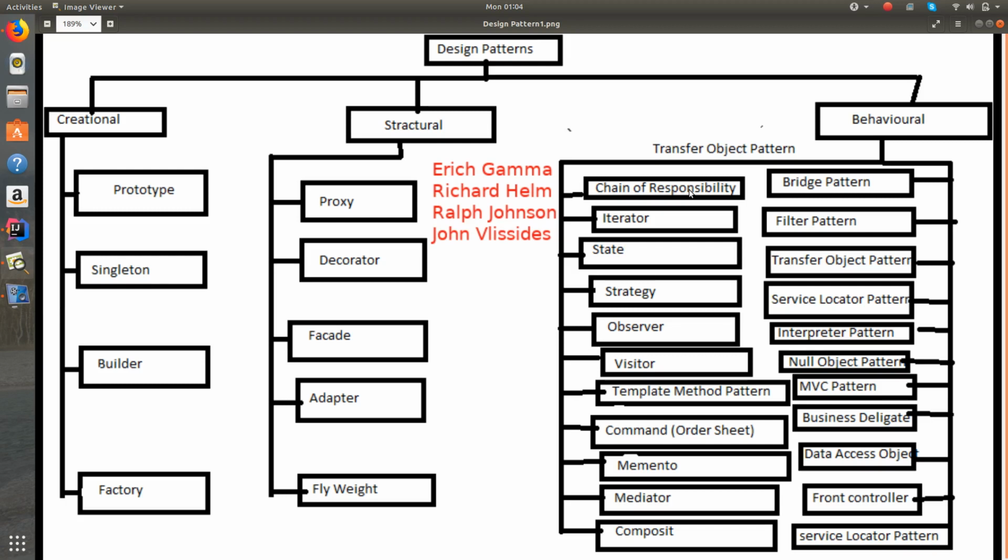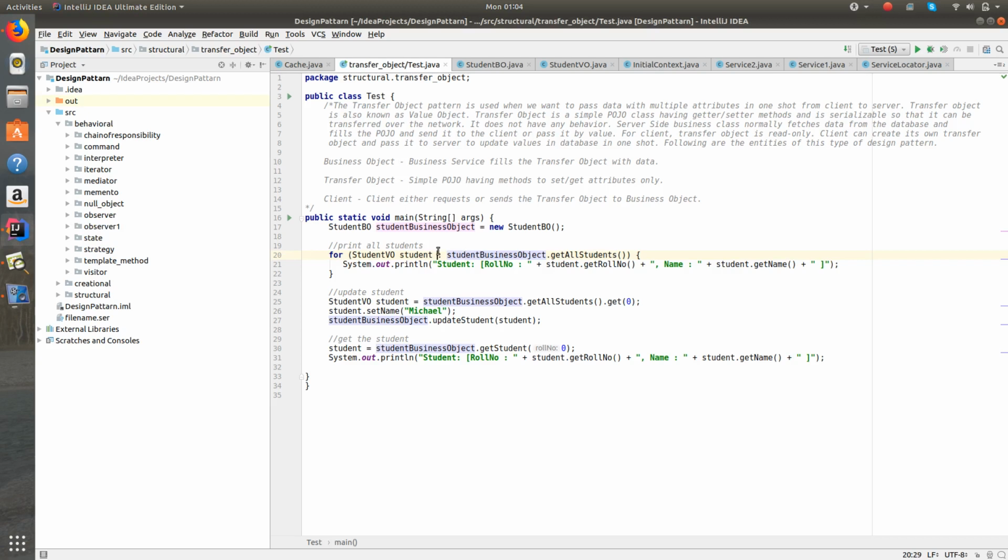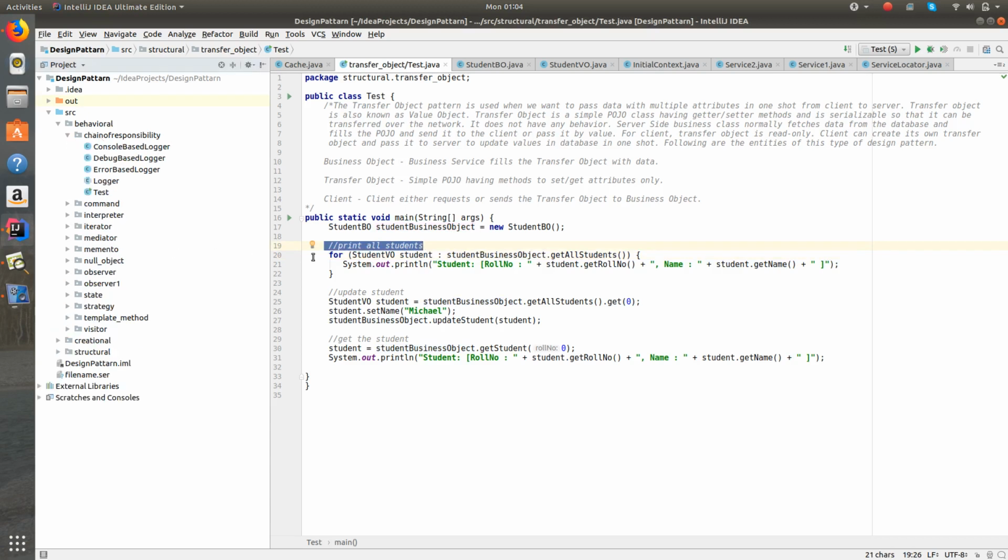Chain of responsibility means we are passing the request to a chain of objects. So a chain of objects can perform your request. Let's assume you are going to transfer money, or you are going to take a loan. It's a chain.